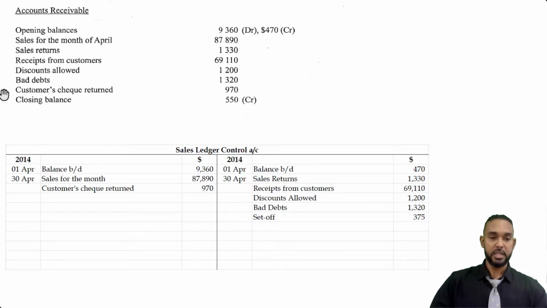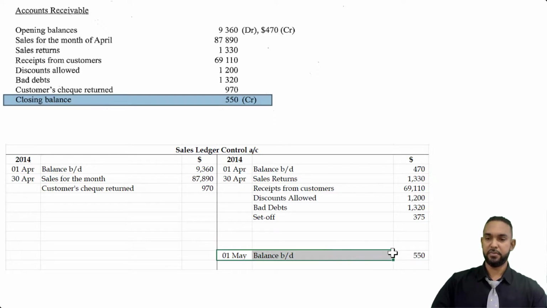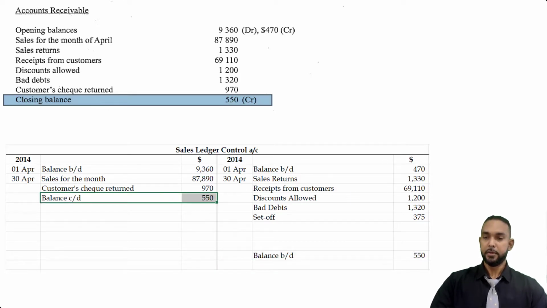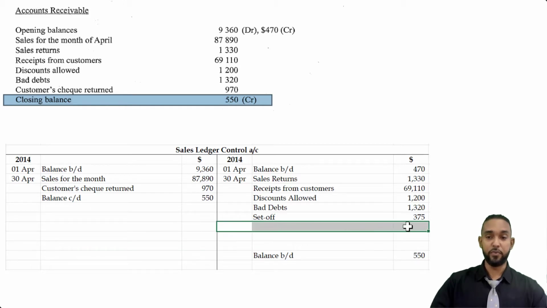Now, we also have the closing credit balance, which means we have to find the closing debit balance. So the closing credit balance will, of course, be brought down on the credit side, as you can see here, $550. But of course, prior to being brought down on the credit side, you have to be carried down from the debit side. So you're seeing that $550 here. Right, so again, to find the closing debit balance, which will be brought down here, and prior to being brought down on the debit side, you have to be carried down from the credit side.